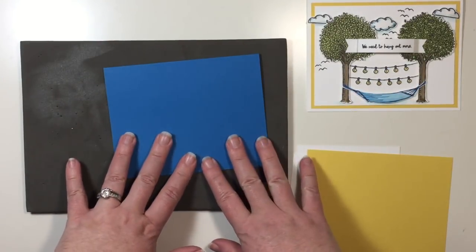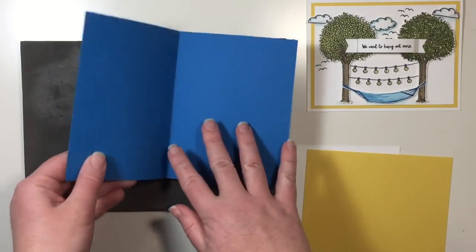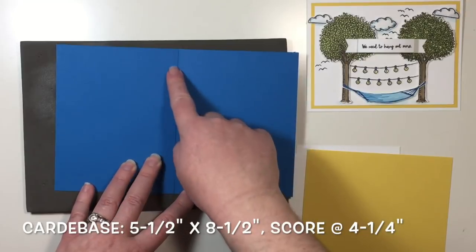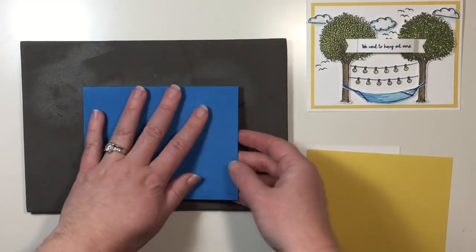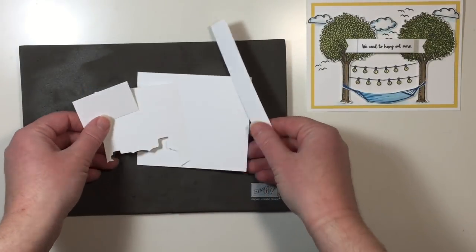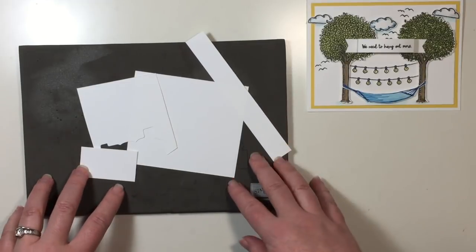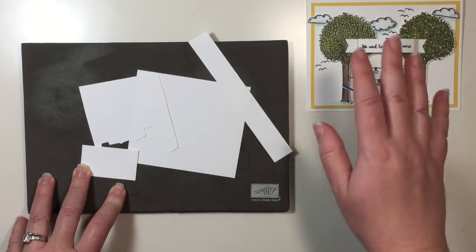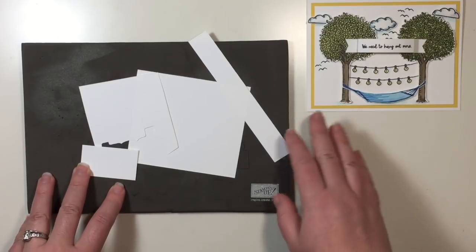And then on this card, I'm using a card base of Pacific Point. Standard card base, 5 1/2 by 8 1/2, scored in the middle at 4 1/4. I also have a variety of Whisper White scraps that I pulled out of my scrap drawer so that I can stamp all of the pieces that I need for my card.